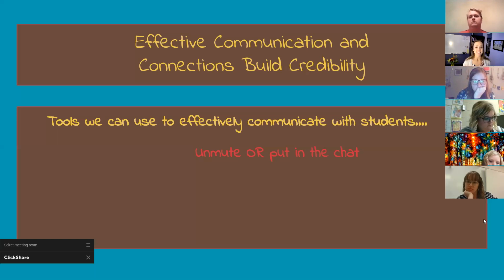Also in Canvas, it allows you to do the same message. If you click on the snowman in a single assignment and you select message students who, you can message all the students who haven't done an assignment yet. And any of these things that we bring up and you're like, what, I didn't know how to do that, please, we'll have a little quick time here at the end that we can talk about that.